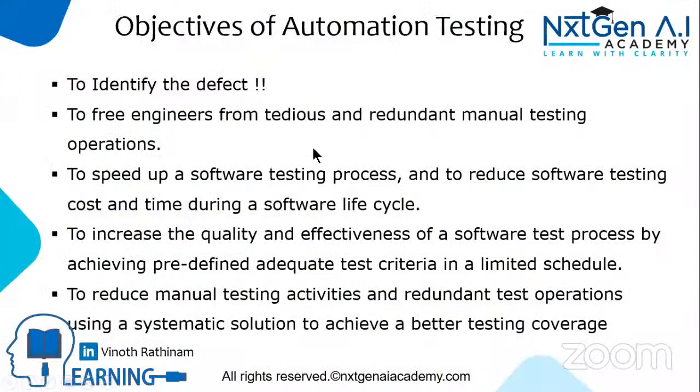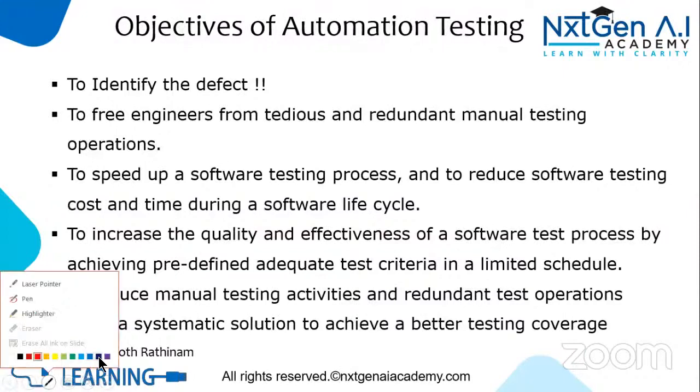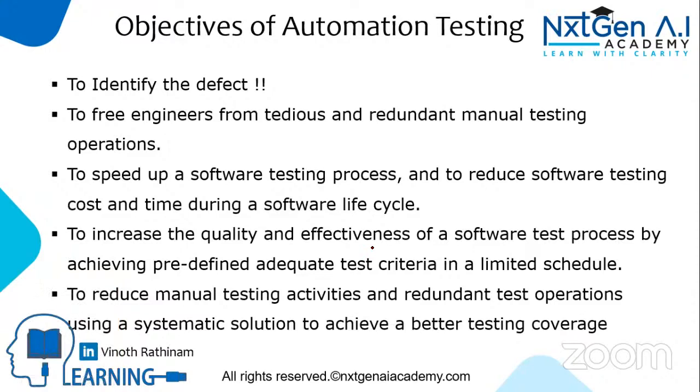Okay, first let's look at a little bit of theoretical stuff, which is very important. Mostly everyone skips this area. So what are the objectives of automation testing? Whatever we are discussing is not only for Selenium but for automation testing in general, because we have many automation tools like UFT, Katalon Studio, Ranorex. So these points are common to all types of automation tools.